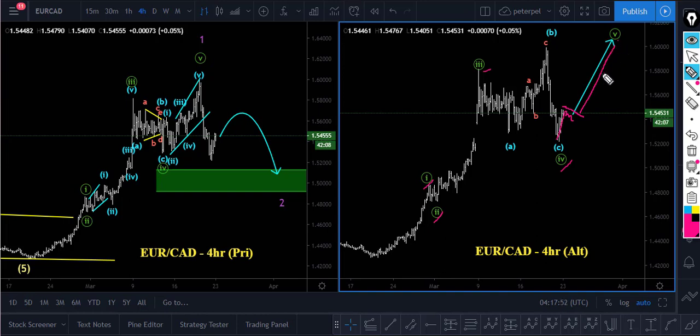When you have two alternative counts like this, you use one to manage the other one. If you are selling for the alternative count, if you sell it here, you know that the primary wave count can develop into wave B. So as you sell it, as the market is going, you check your internal wave counts to see if it is a wave B, a wave C developing, or we are moving to the third wave to complete green wave 5. Whatever happens, I'll keep updating you on the Telegram channel.